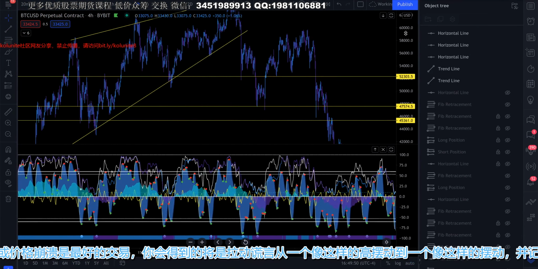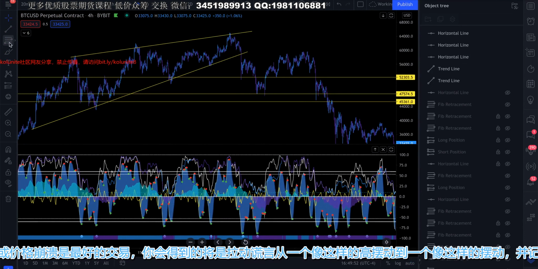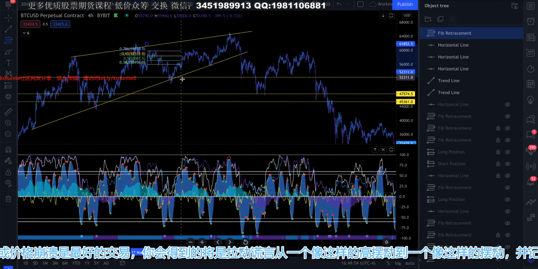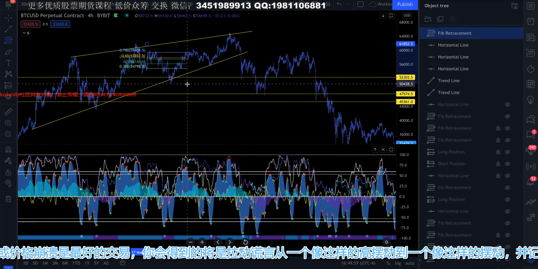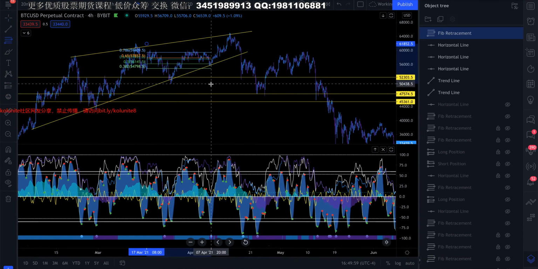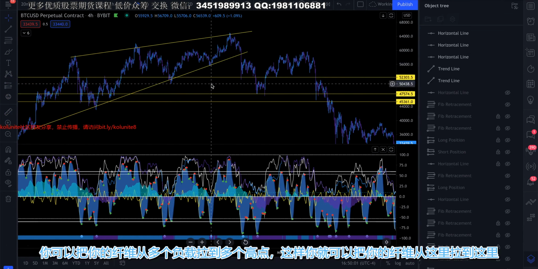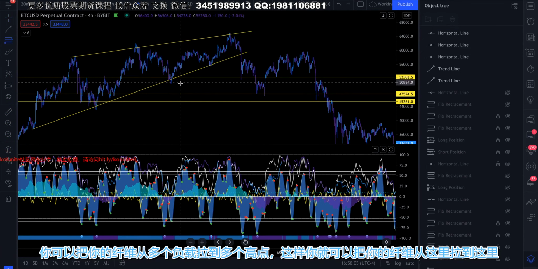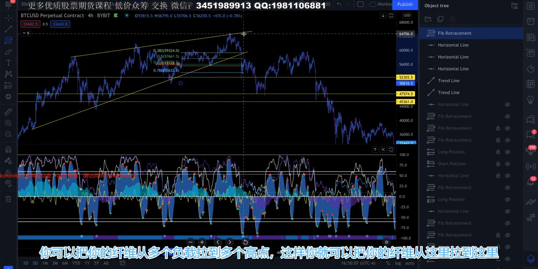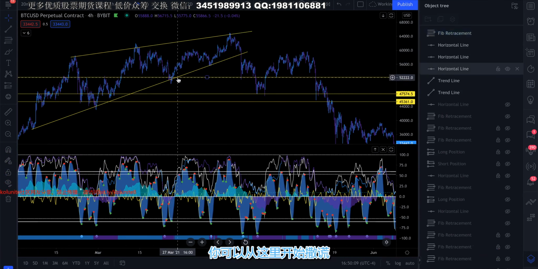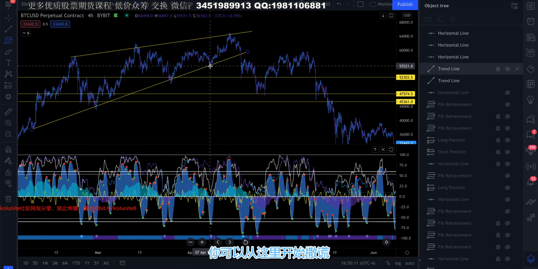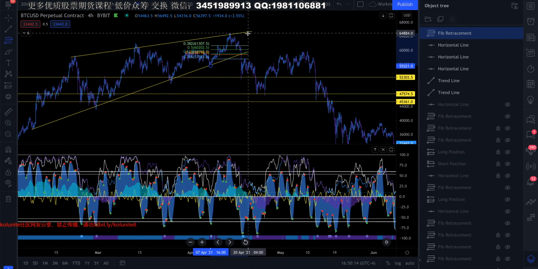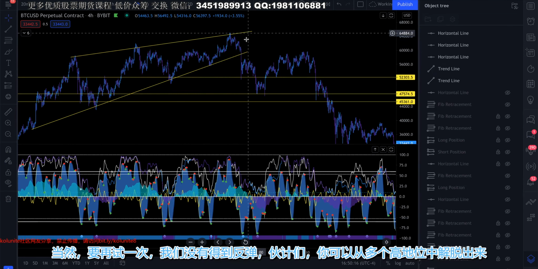Now, the best trades you are going to get are going to be pulling that fib from a swing high like this to a swing low like this. And remember from the fib sessions that you can pull your fibs from multiple lows to multiple highs, right? So you could pull your fib from here to here. You could pull your fib from here to here to try and get a bounce. Of course, we did not get a bounce there, guys.